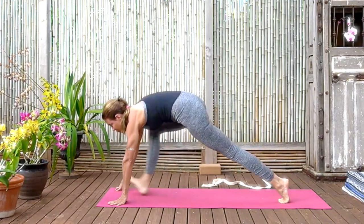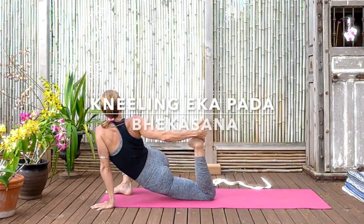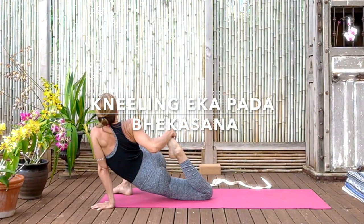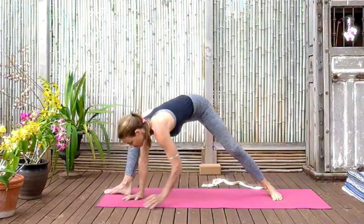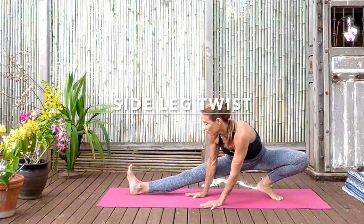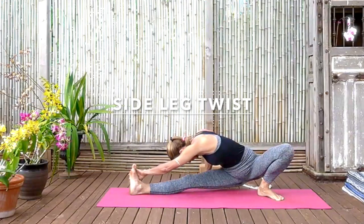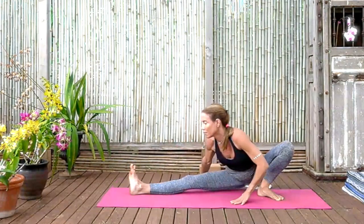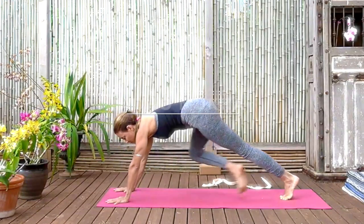Stepping the right leg forward again, finding a nice wide lunge. Gently turning and twisting to the right, reaching for the back foot. Seeing what the thigh brings on this second time. Pushing the buttock bones and iliacs down, rolling the shoulders back more and more. Stretch and lengthen the front thigh. Then releasing the back foot, staying with those legs. Come and squat on that back leg, stretching the right leg. Reach with your left hand for the outside edge of that right foot, draw the femur bone into the hip socket. Feel the groins opening, turning, twisting. Gently releasing, coming back through the lunge, straightening the back leg, hands to the floor. Step back to Adho Mukha Svanasana.